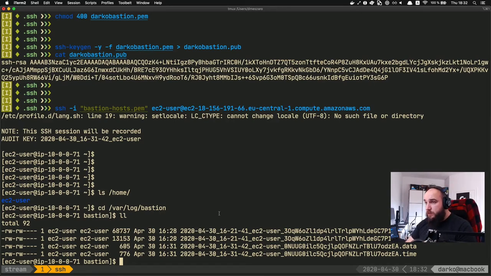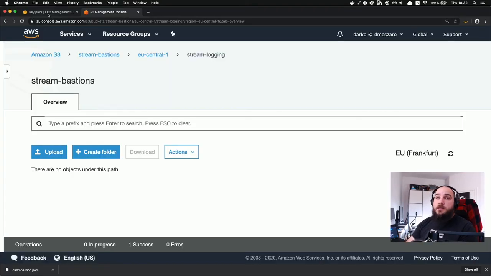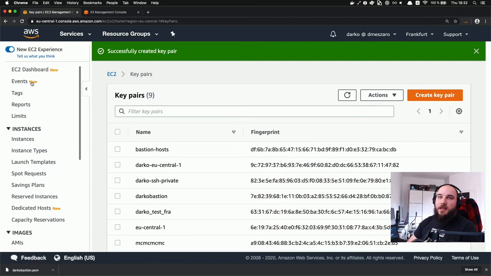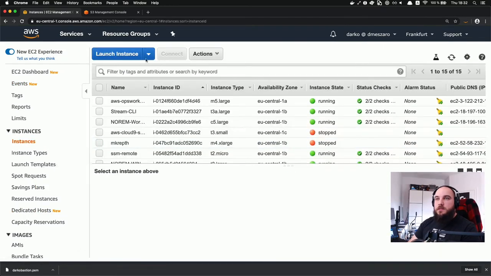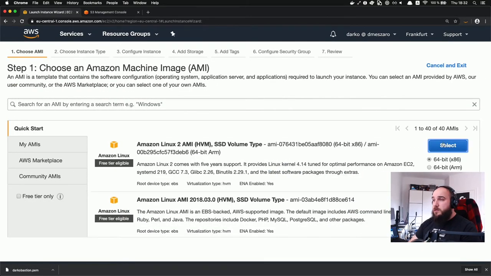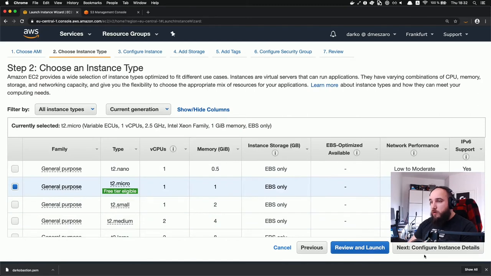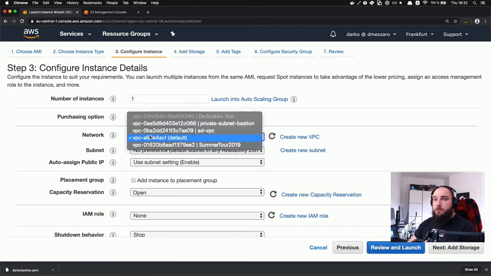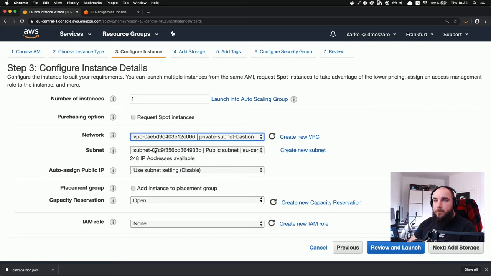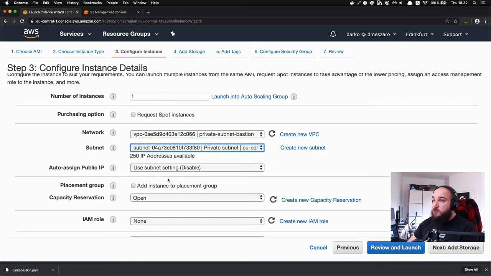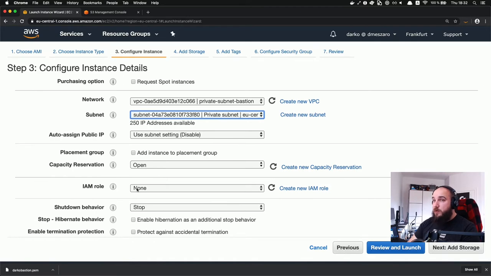Let's create an EC2 instance. Let's create an EC2 instance in the private subnet that we're going to be using as the one we're going to be accessing, actually. So let's go to instances, launch instance, again, Amazon Linux 2, T2 Micro is fine for this use case. Make sure to select the same VPC. I'm going to use the private subnet, and the instances are not going to get public IP addresses, so I could not access this instance through the subnet.